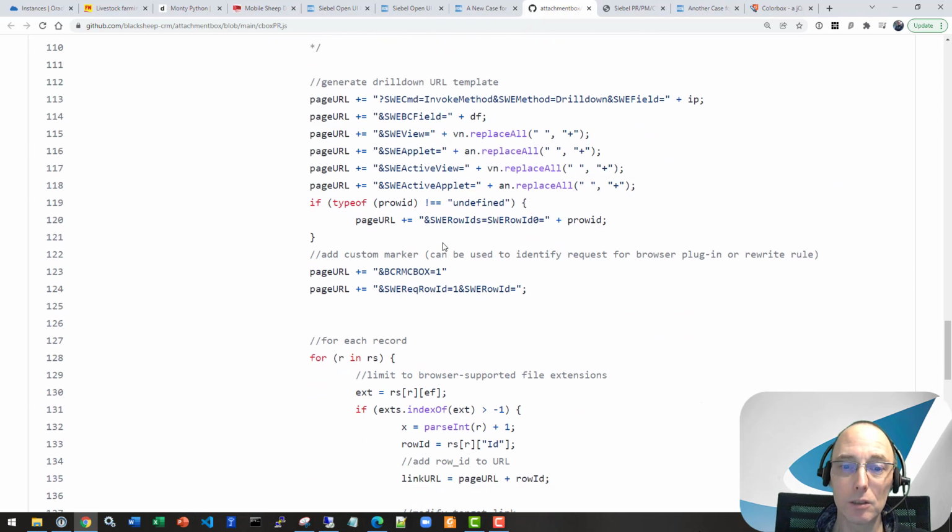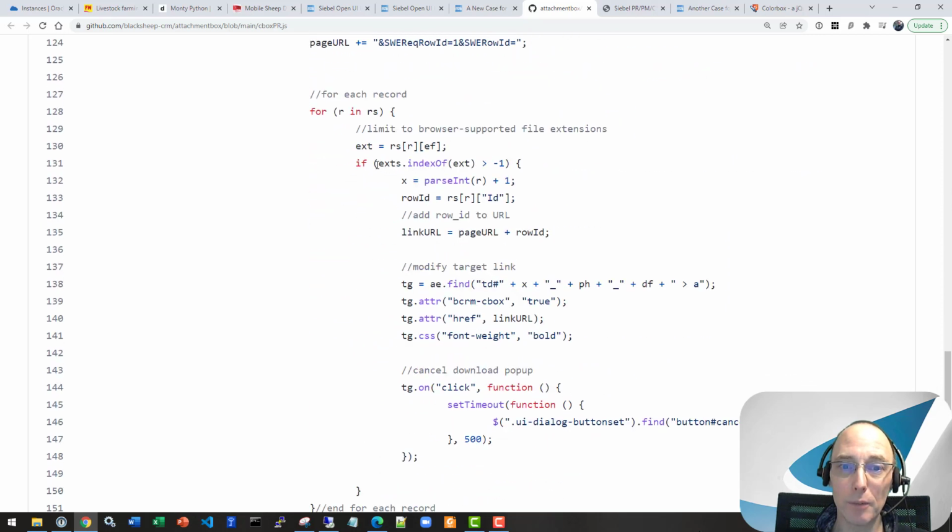Okay, so here we compare the extension. So if it's not part of the array, we're not doing anything. But if it's in the array, like a PDF, well, let's get the index of the record, +1. Let's get the record row ID. So this is the record set, index of the record, ID field. And then add the link at the row ID, the page URL.